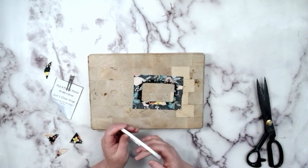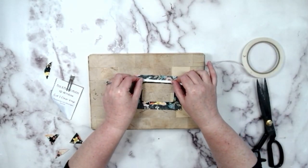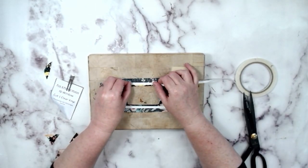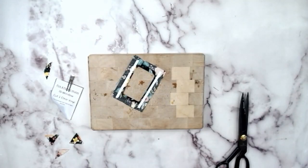Okay, so on the back of this, we're going to take some double-sided tape and we are going to put it within an 1/8 of an inch away from the rectangles. Again, we are going to be top stitching this, and especially if you're on a domestic, you don't want to be sewing through this double-sided tape.